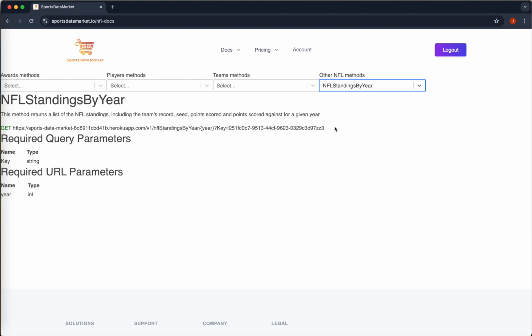So what I want to do today is go back to 1970 all the way towards present, or the most recent season being the 2024 regular season. And I want to determine, based on points per game, which teams were the 10 highest scoring and which teams were the 10 lowest scoring. So lucky for us, we just have to use this one endpoint today. And so let's copy this and let's head over to VS Code.